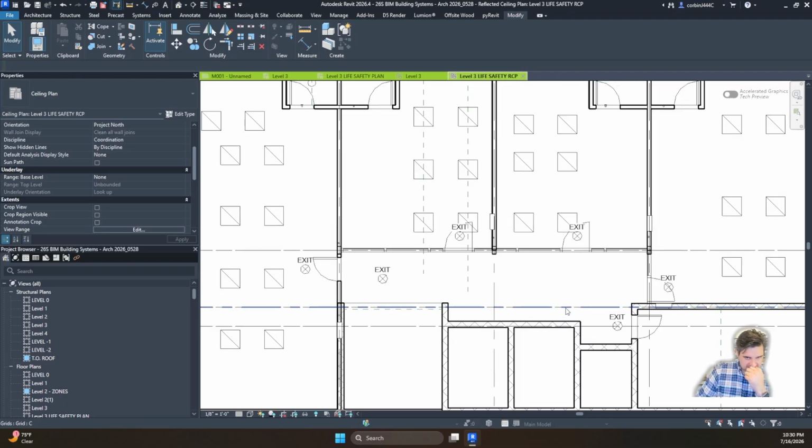You can kind of see those exit signs. So that's kind of one way to do the exit sign. If you're working with an existing legend, that's how you would go to edit that legend. So that's the start of RCPs. We'll do a few more videos on RCPs and setting those up, but exit signs is a good first item to do.